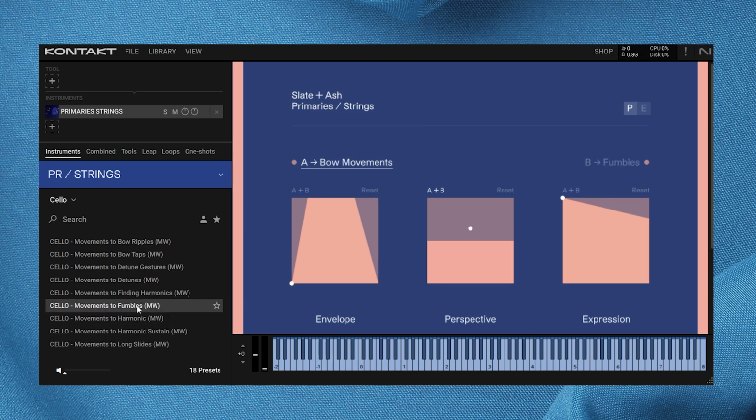It's always good so we can see how quickly the library loads as well, which is very quick. Okay, so let's try and play something a bit more melodic.